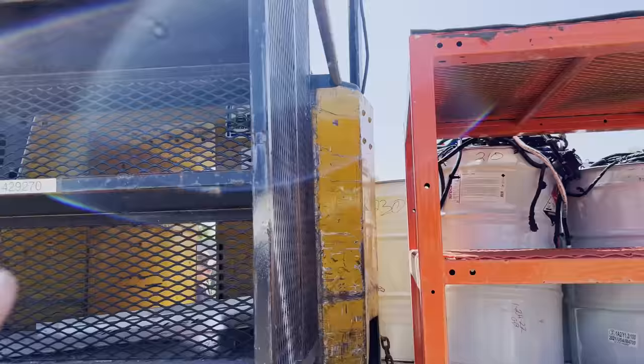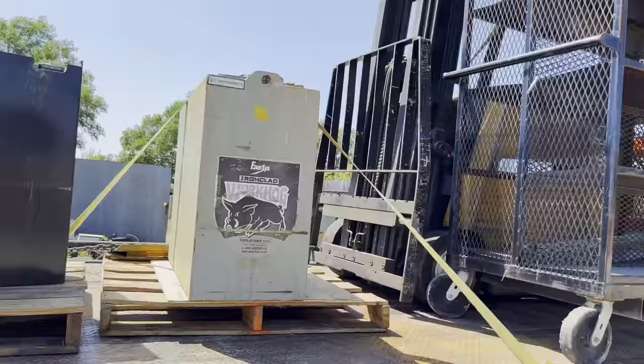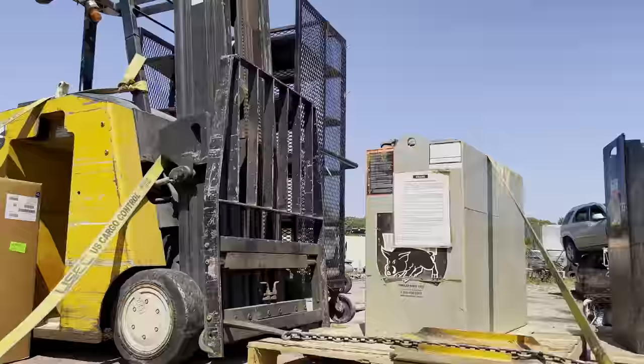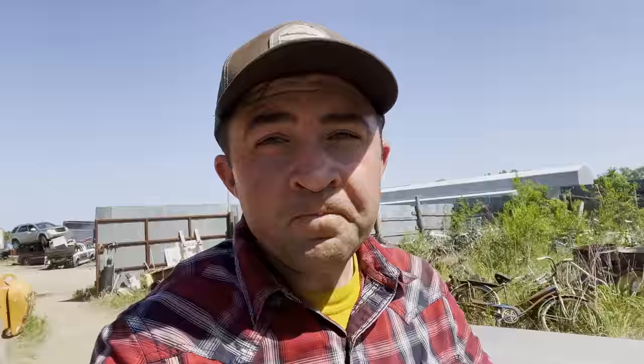A local company called — they've got a forklift they want to sell, so we ran out there and grabbed it. I got a really cool table, a shelf rack, a big battery, a medium battery, and the forklift. Both batteries are junk — the big one came out of the forklift — but the forklift still works. The cost of a new battery was almost $10,000, so they said for an old worn-out forklift we'll just buy a new one. There was also a whole bunch of copper wire and wiring harnesses. I thought all we were going to get was a forklift and two batteries, but it turned into a forklift, two pallets of batteries, copper wire, a shelf, and a table — way more than I expected.